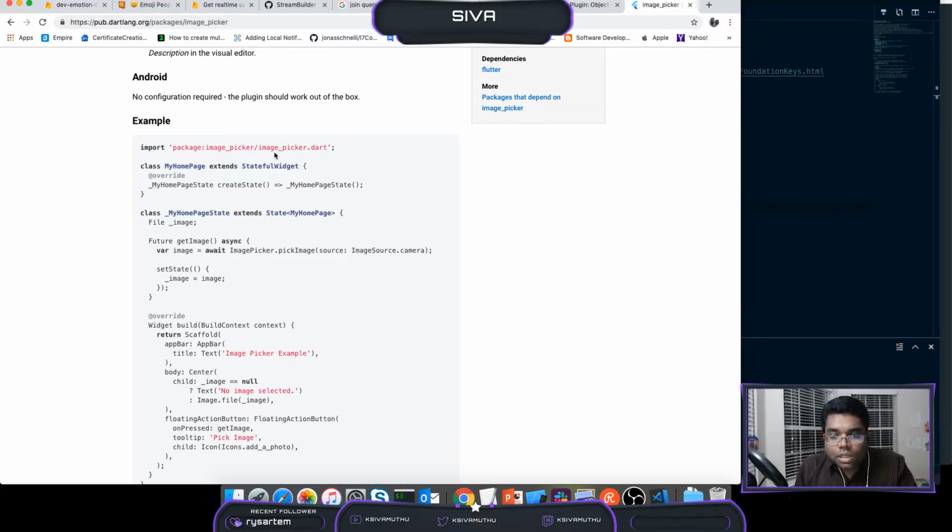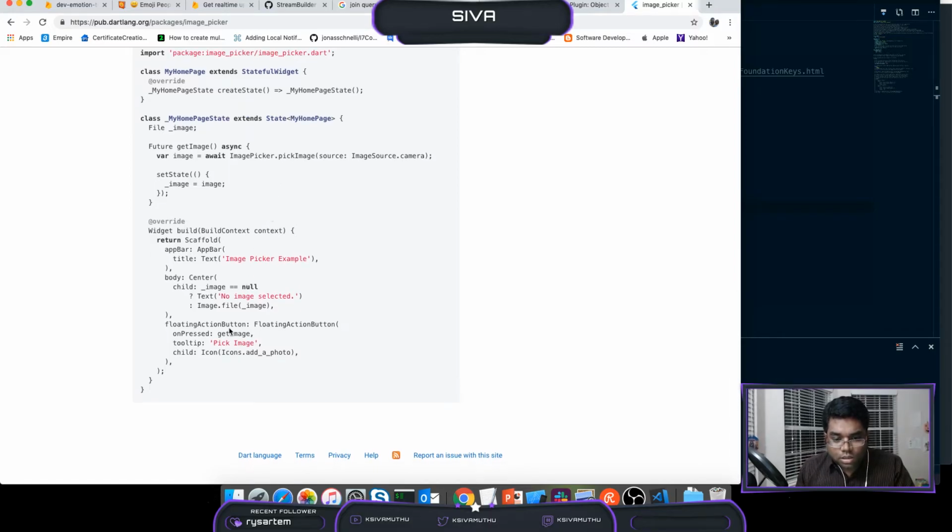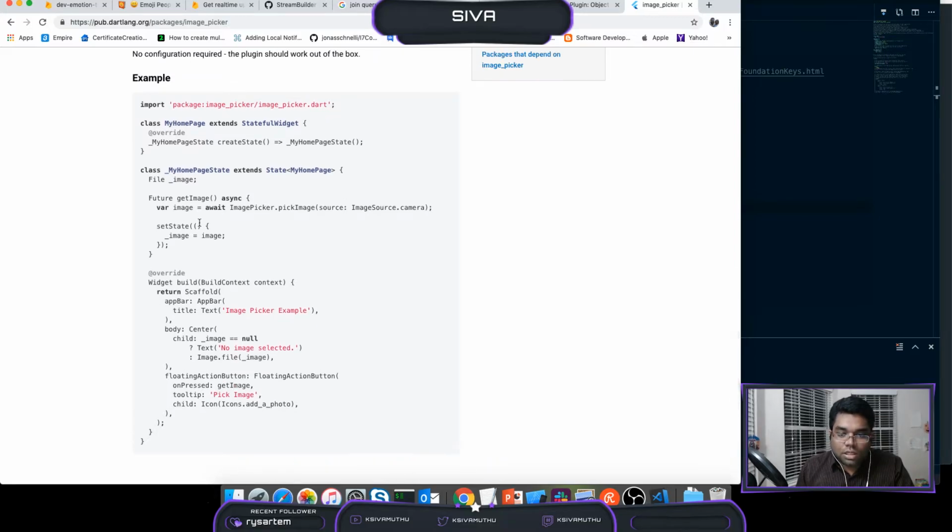They are importing the image picker package, and on the floating action button's onPressed, they are getting the image by calling image picker dot pick image and passing the source. This is pretty close to how you use the image picker in Cordova. So plugin-wise, it's going to work exactly similar to Cordova.